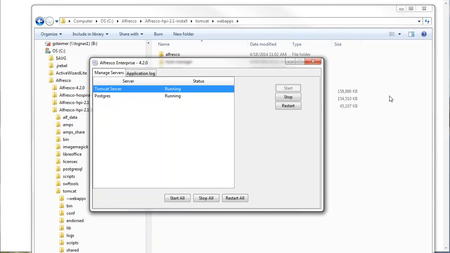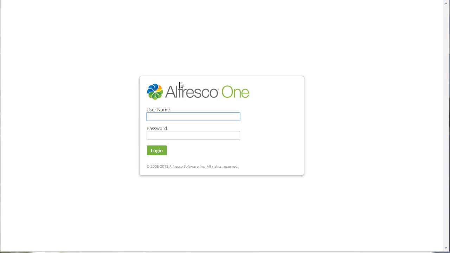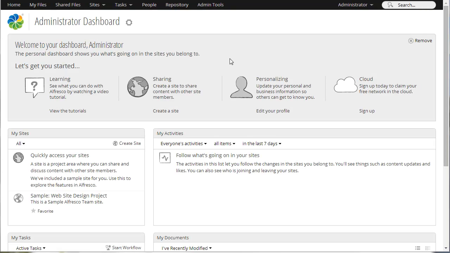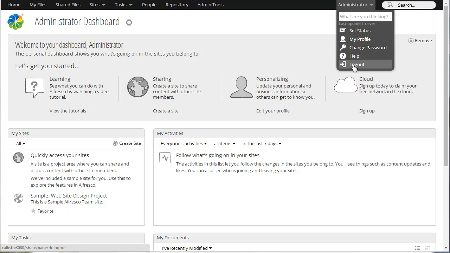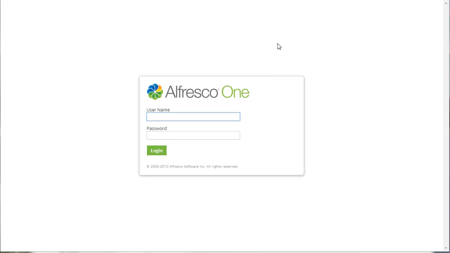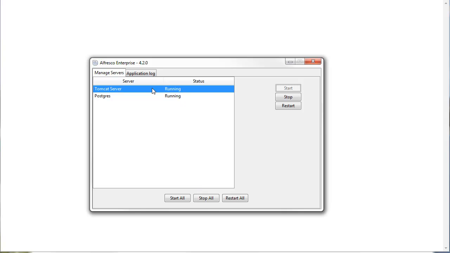Okay, so we're back and Tomcat is up, Alfresco is running. And if we jump over to Share again, we can try to log in and verify that we're logging in fine. So it looks like the AMP install worked fine. The next step is to expose OpenContent's REST endpoint to Alfresco. So again, we need to shut down Alfresco.